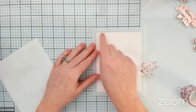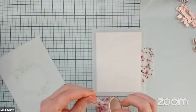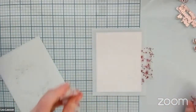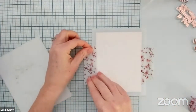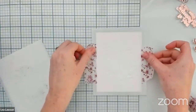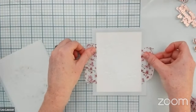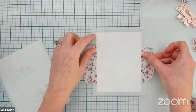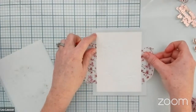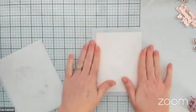I like to use the alignment guides that we add into the corners of our stencils. On our A2 size stencils like this, we put those alignment guides to match a 4 1/4 by 5.5 inch panel perfectly. Now I think my cut on this cardstock panel got a tiny bit off, so I am going to default to the alignment guides on the left-hand side, just to make sure that I line it up properly each time.